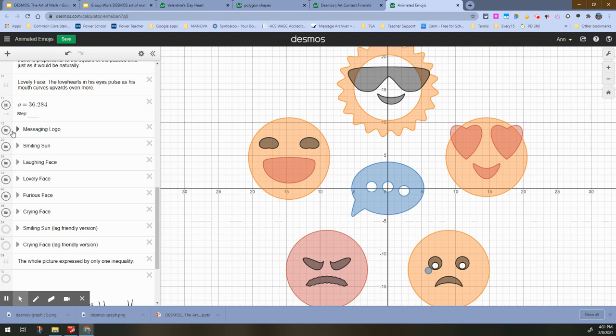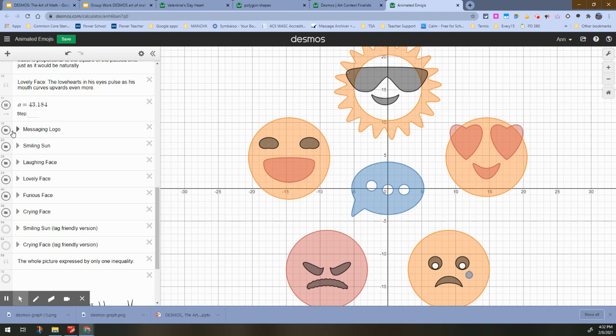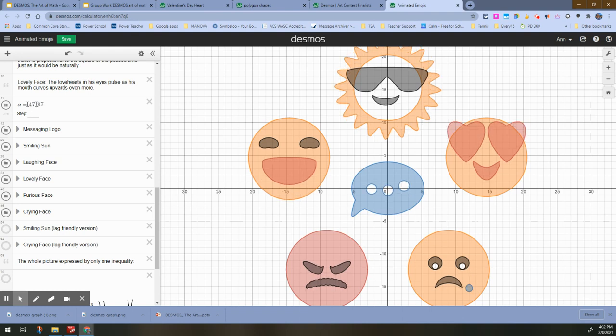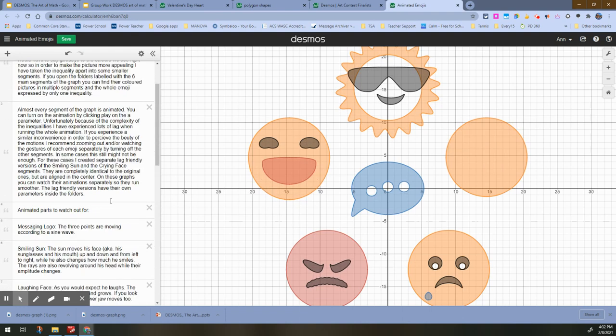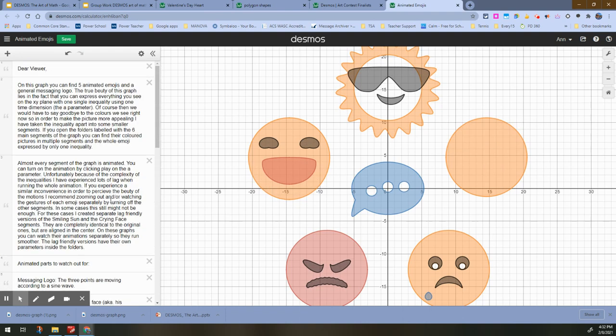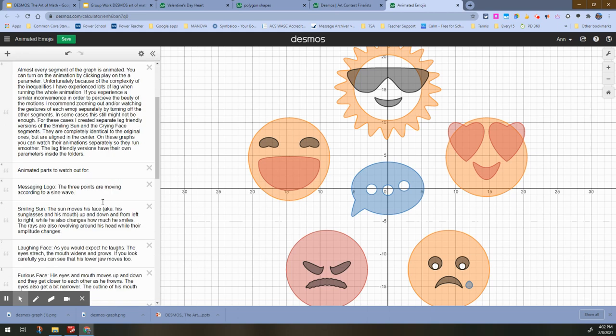Oh, that's super cute. The eyes are just getting bigger. So it's animated. I saw one where they animated it and it was like a choo-choo train. That's pretty cool.